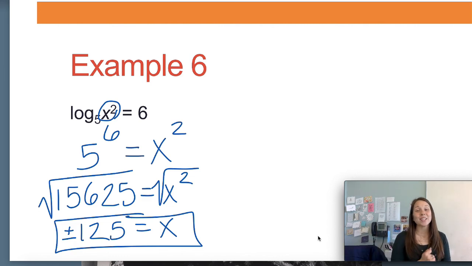All right. So that is the end of 4.5. I hope you had fun with this lesson. I know these problems can seem kind of challenging at first, but the more you work with them and the more you familiarize yourself with them, the easier it is going to get. But it might take a little bit of trial and error at the beginning, and that's okay. That just shows that you're learning and that you're being challenged, but that's good because your brain is growing.